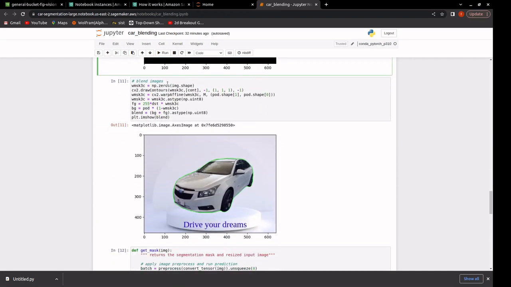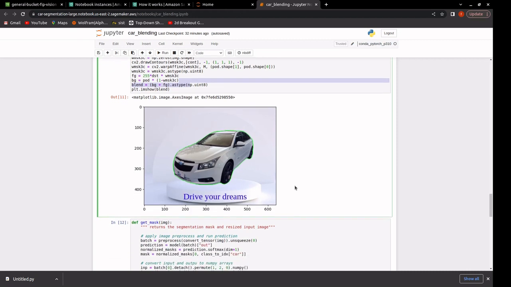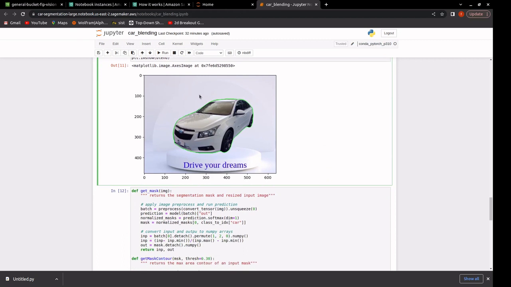And then we blend the images. This is similar. I just draw the contour with a fill to make a mask, and then I warp the mask so it becomes the same as the image. And here I did a foreground computation and then a background computation, then add them together. There are OpenCV functions to do this, both for thresholding, for adding, and so on. And here we have the moved image too.